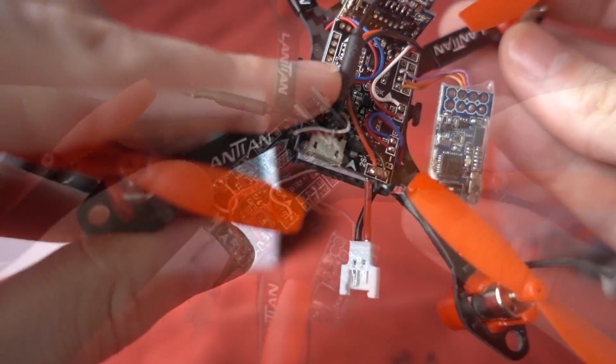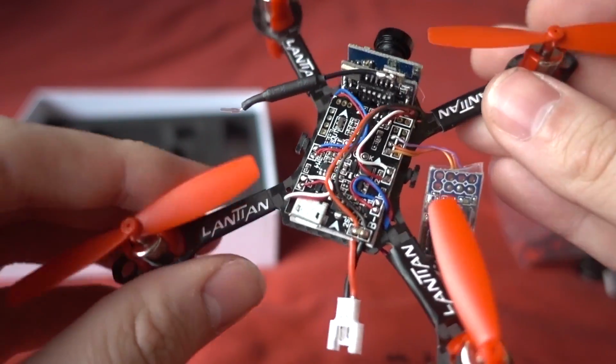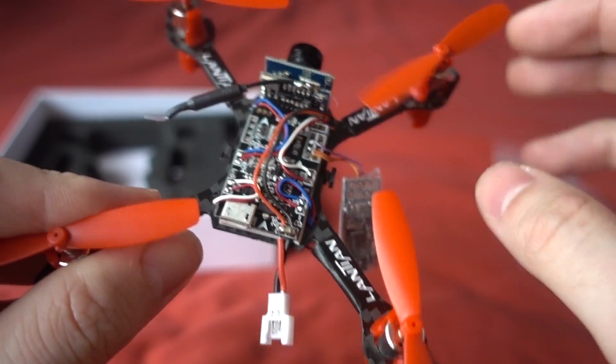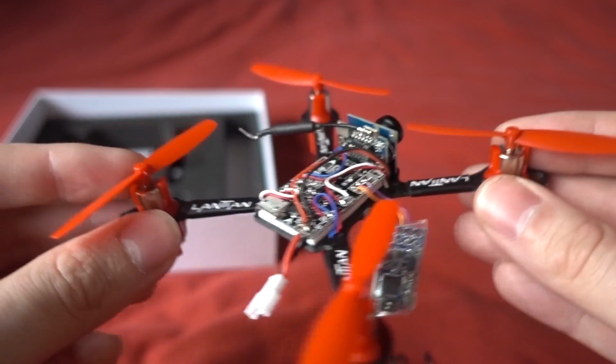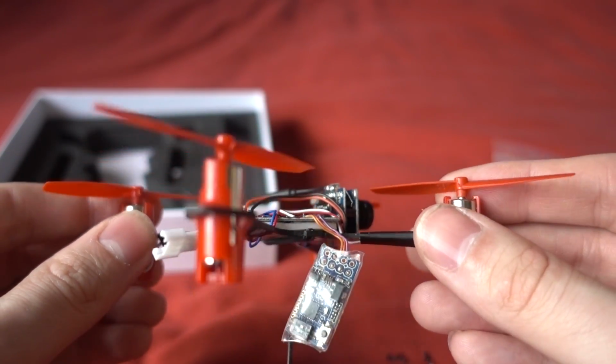And so this is the SP Racing F3 Evo, and as you can see there, there's no buzzer attached, which is a shame because this is a small model, so if it gets lost in long grass it could take you some time to find it.